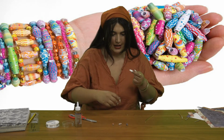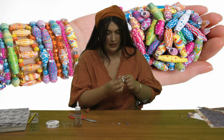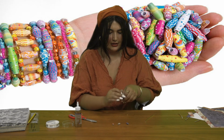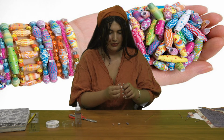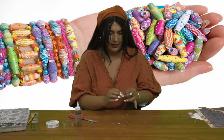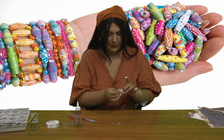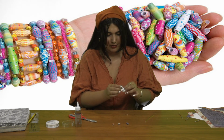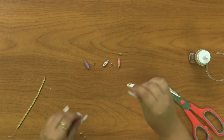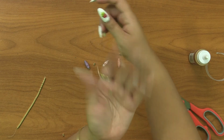So I suggest taking the first gold bead, right? And you're going to be stringing that through. And then I suggest tying a knot around that bead. So that really gives you the security of knowing that after all of your work, your beads aren't going to fall off, you know? So just tying a knot around that bead is super helpful. Can't really tie a knot around your paper ones because they're just so long and wide. Okay, so I have my first bead tied onto my string. Hopefully you guys can see that.